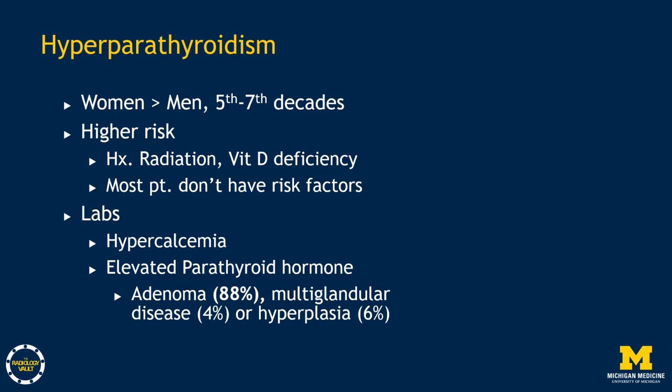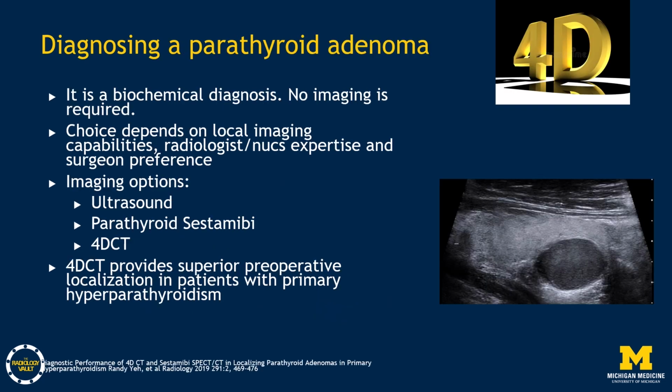Most patients don't have risk factors. Their labs are going to show hypercalcemia and elevated parathyroid hormone. These patients, about 88% of the time, have adenomas. If not, you're probably dealing with multiglandular disease or gland hyperplasia. The diagnosis of a parathyroid adenoma is a biochemical one, so no imaging is required.